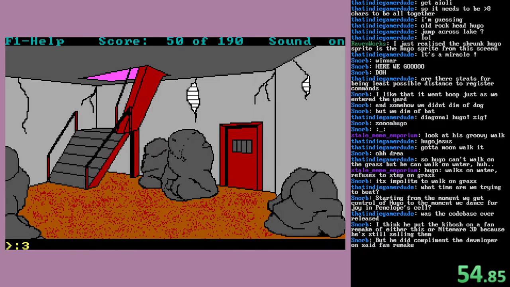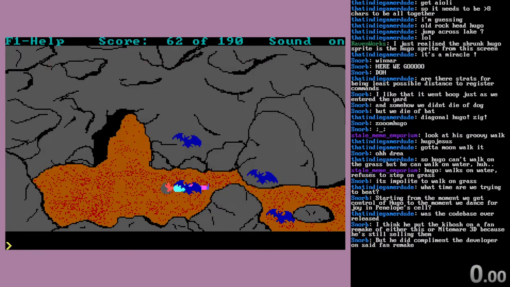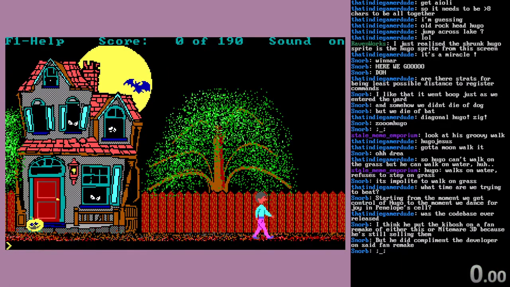Good luck, charm. Bad bat. Yeah, it keeps the parser, unfortunately. Oh, come on. Sometimes you just don't want to go through the door. I mean, there's plenty of leeway just by virtue of having new strats, but I don't want to beat it by a second when I can definitely beat it by something closer to 10.